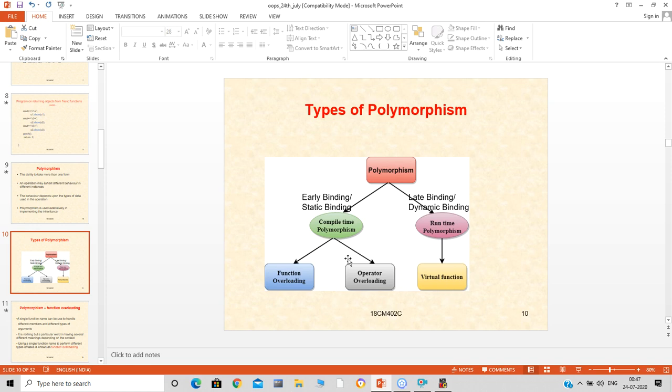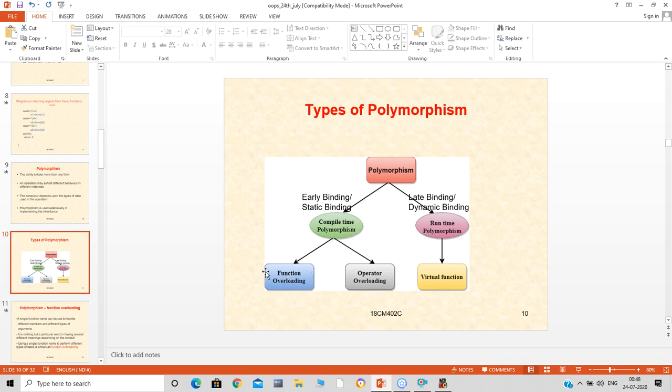Operator overloading is different, because in operator overloading we provide different meanings for the same existing operator, like plus for adding, and the same plus on strings for appending. But function overloading and runtime polymorphism are performed on functions only.